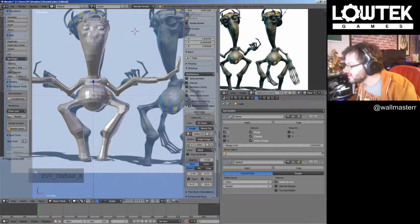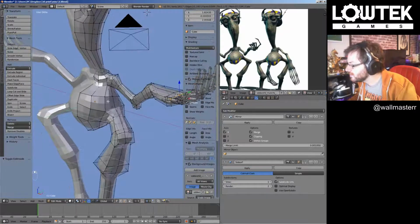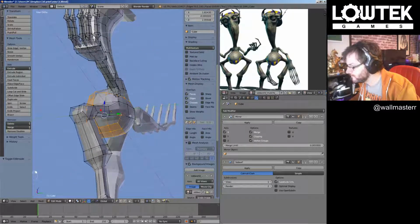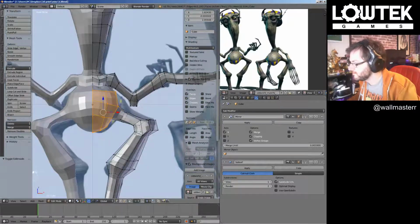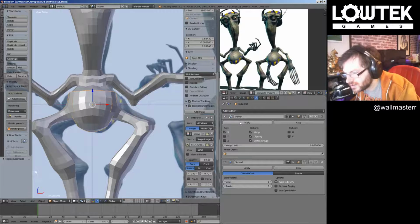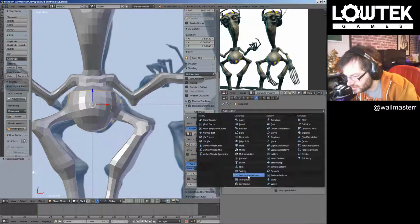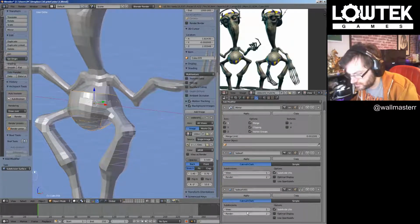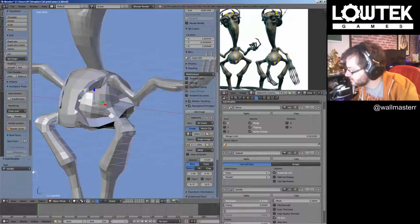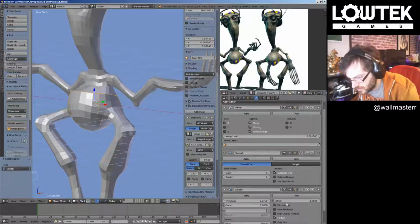Yeah, that should be fine. I've got his pants for now. That one too, same as the hat. Just duplicate it and add a surface. No, that's the wrong one. Solidify. Where's the offset? Here we go.